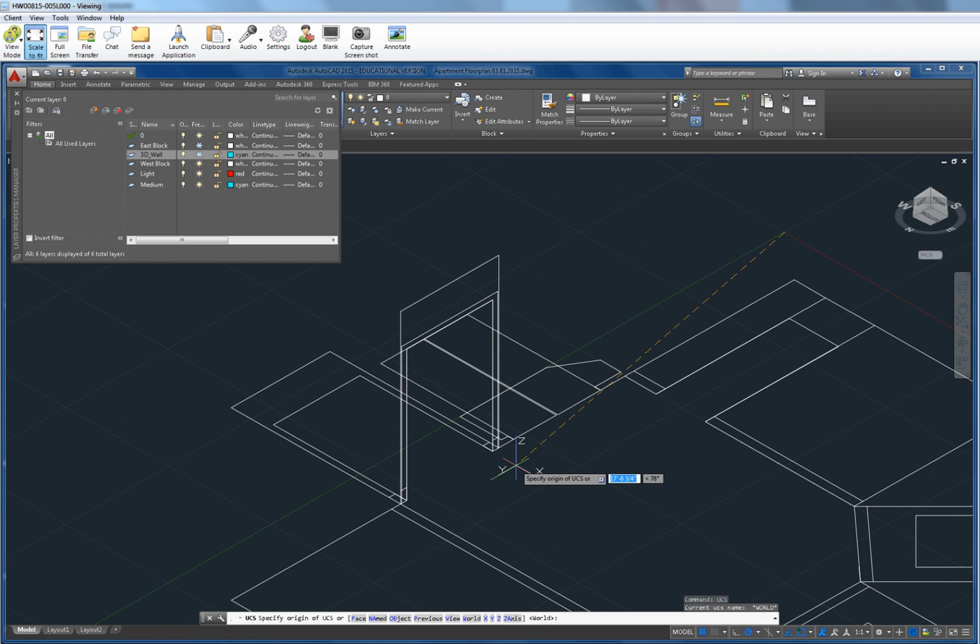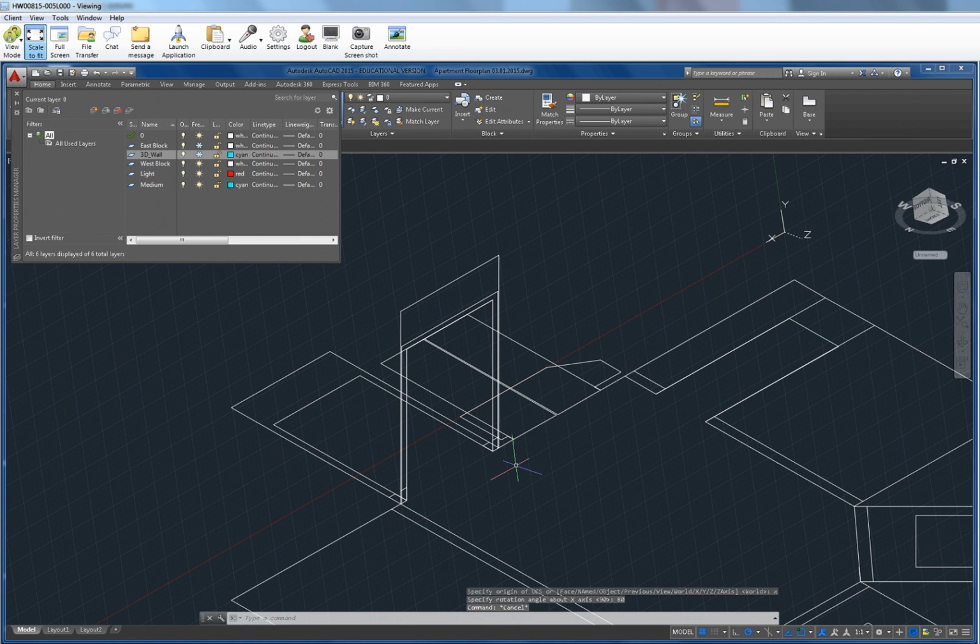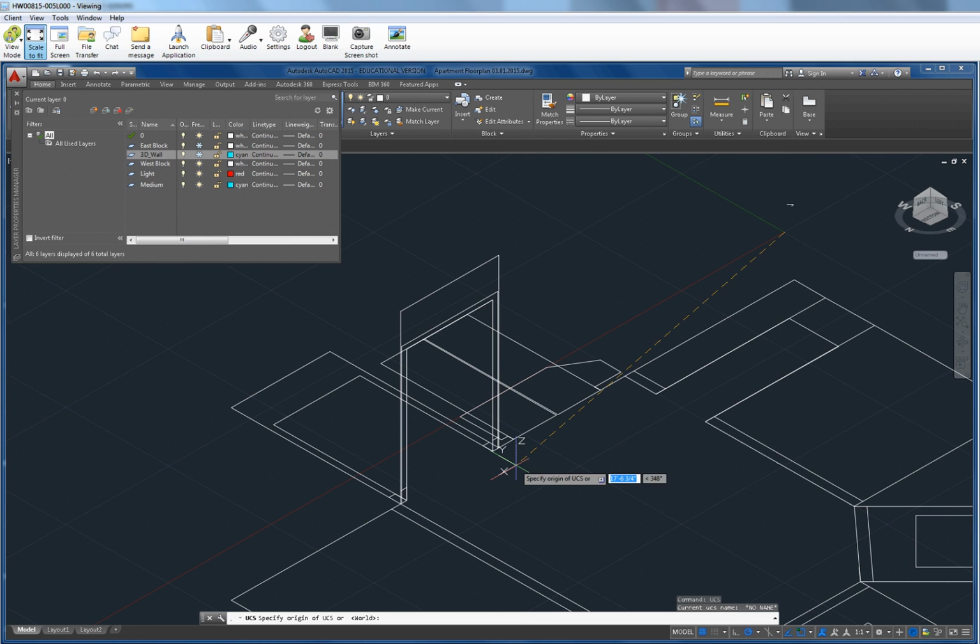Get our UCS oriented. Oops. And then we'll do UCS.